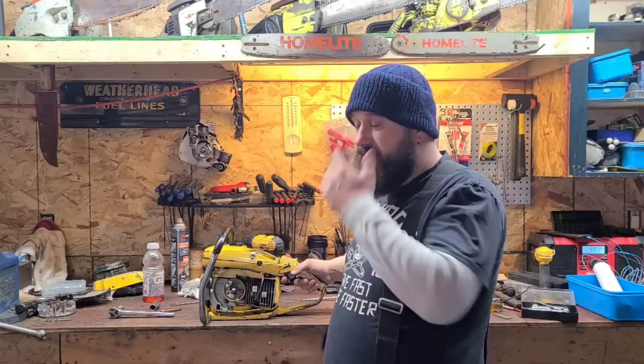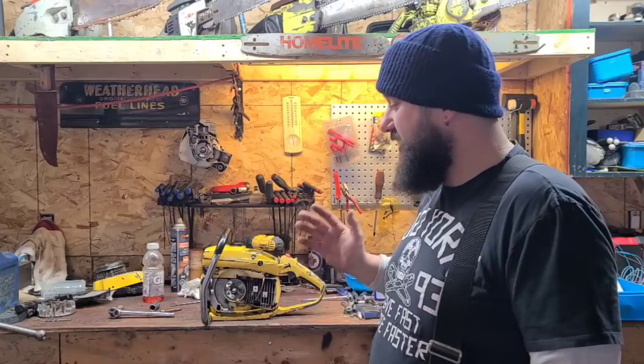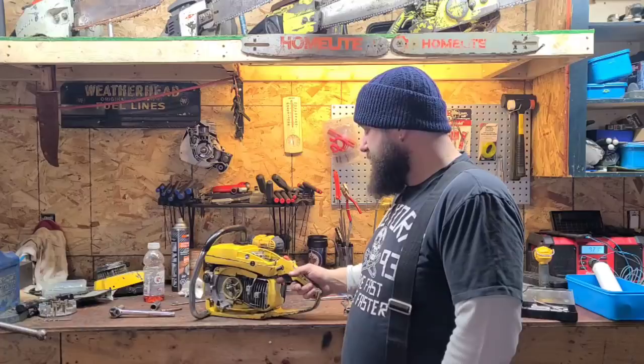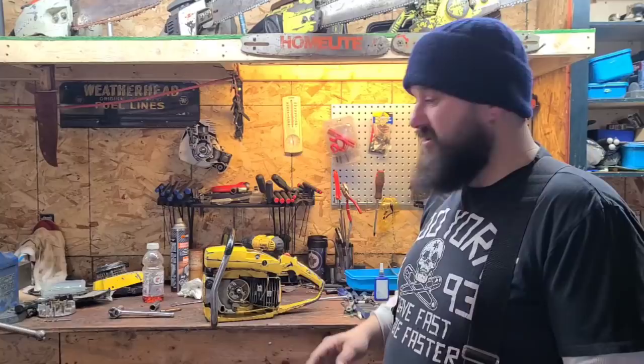That's how they run. And me being me, I'm going to go over this saw and make sure it's the best saw that I can build for Buckin or anybody. That's just how I am. Whether it's for me, Buckin, or one of my buddies, if I'm going to work on a saw, I'm going to make it the best it can be. So I did my vacuum pressure test. It passed with flying colors. I don't have an air leak.